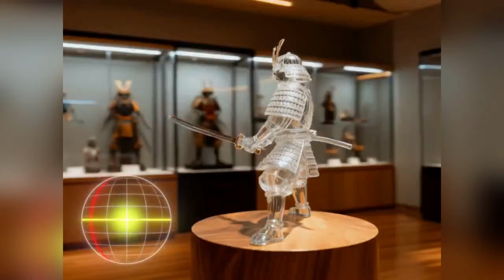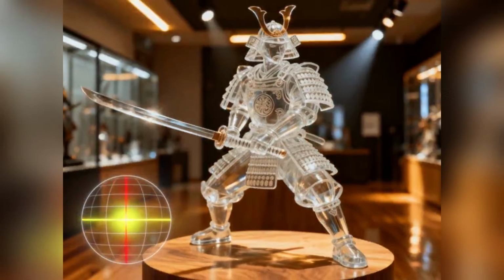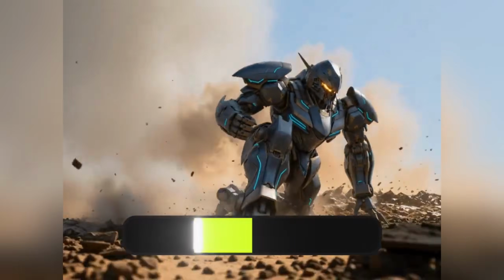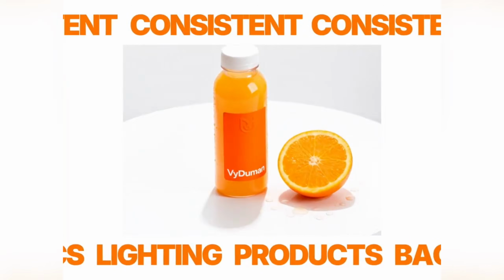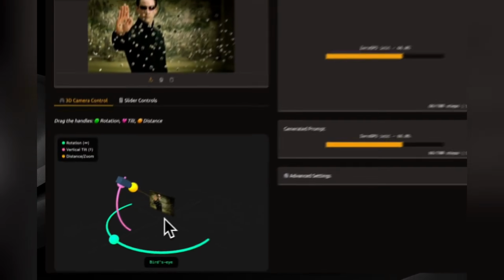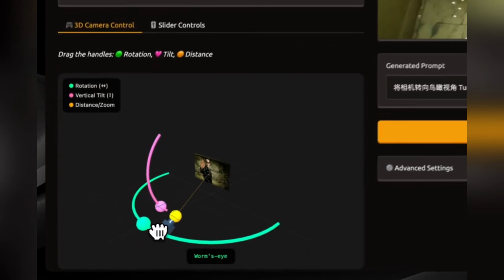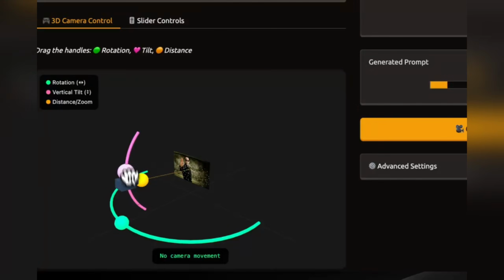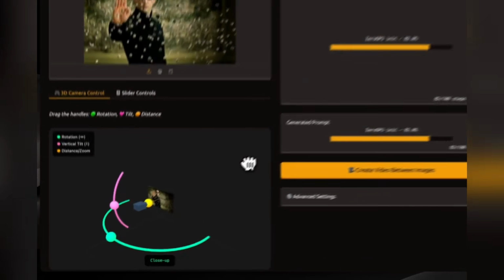Rotating a character to a different angle is always a total nightmare, right? Distorted faces, mismatched clothes. Well, forget about that, because today, a brand new solution just dropped that lets you precisely control up to 96 different angles from left, right to top and bottom, all while keeping your original character perfectly intact.